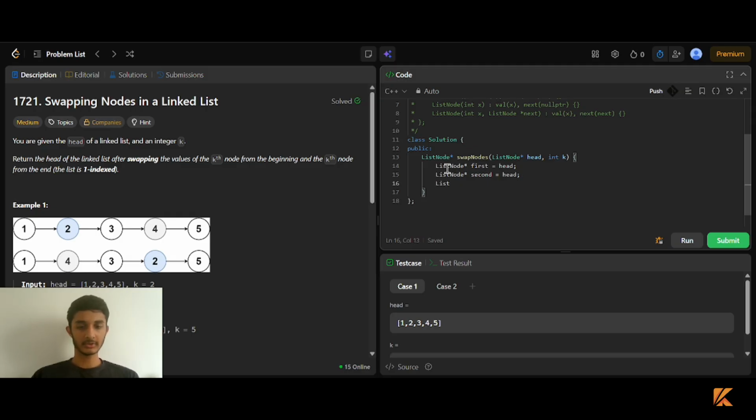Then we create another pointer for the current node and assign it as head.